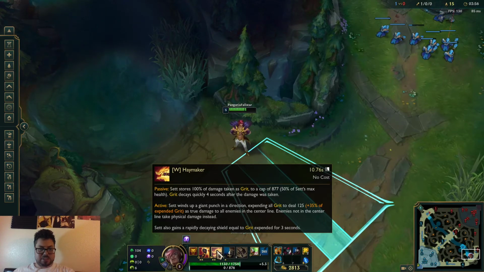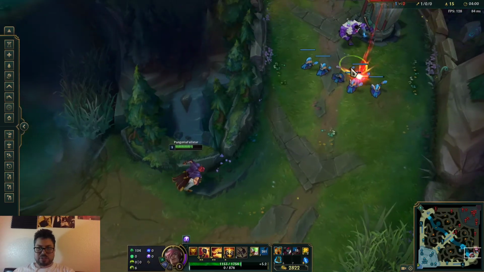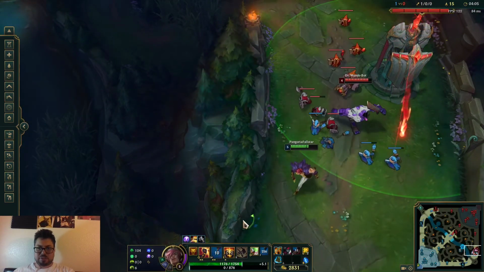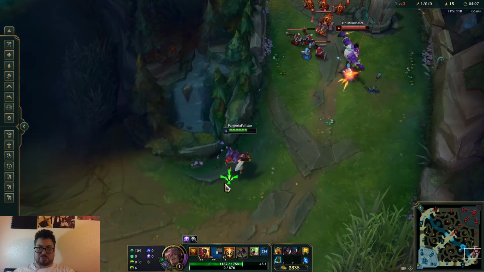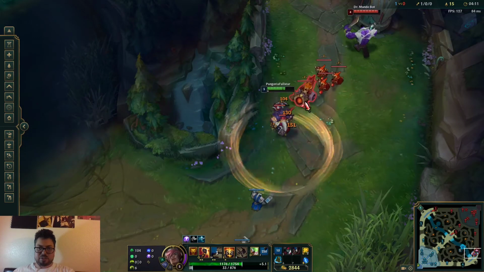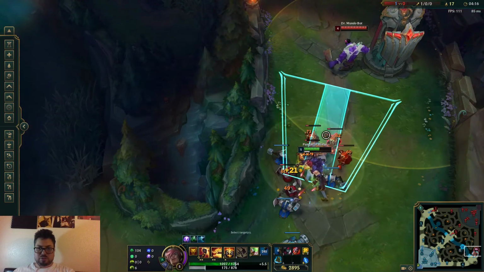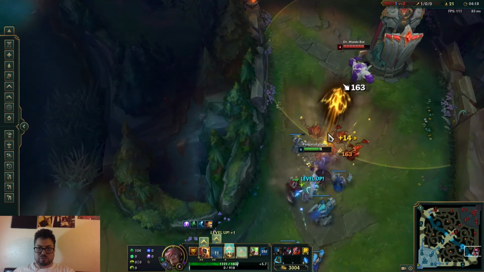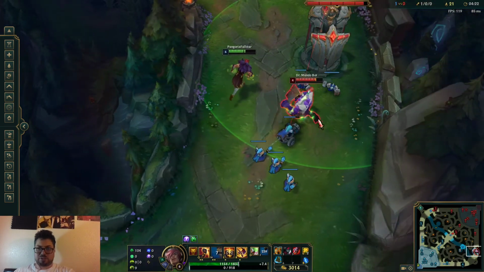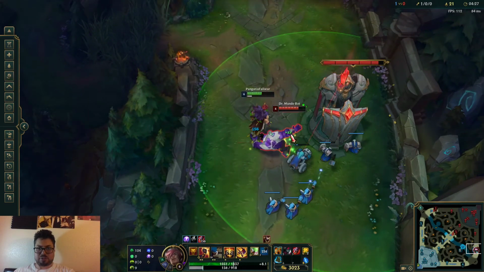W here says he stores damage. So this is important. So if I quick cast it, look, he just does it right away. So let's see what happens if I don't quick cast. Let's see. Okay, so he still does it the same. He still goes through the same animation. What about this R? Just grabs it. Okay.